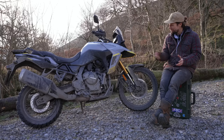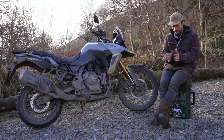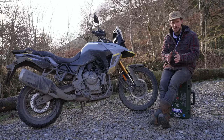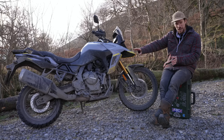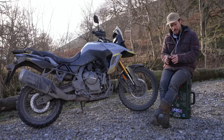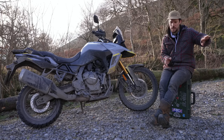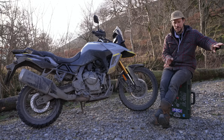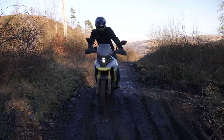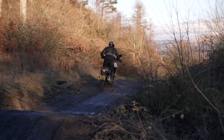It's got me thinking, this V-Strom, for me, sits kind of quite nicely in the middle of mid-capacity adventure bike territory. You've got Yamahas and KTMs over here doing crazy gnarly off-road stuff, and then you've got things like the F750GS on this end doing the kind of nicer road touring oriented side of this market. This is the everyman bike. It kind of does everything quite well and is very capable at both ends of the spectrum.